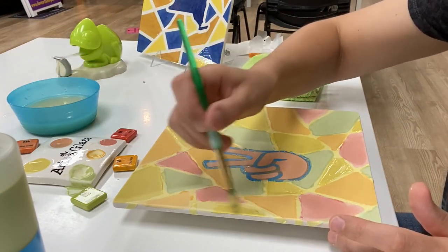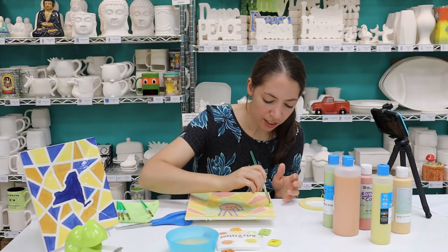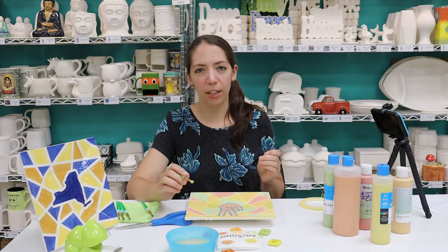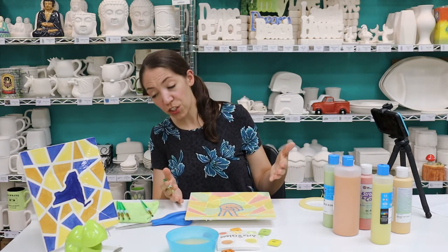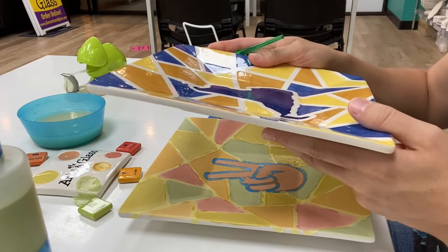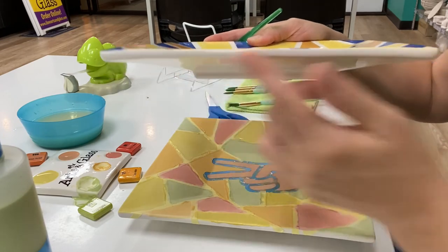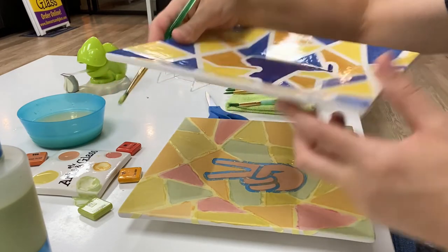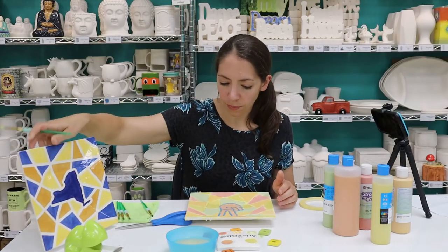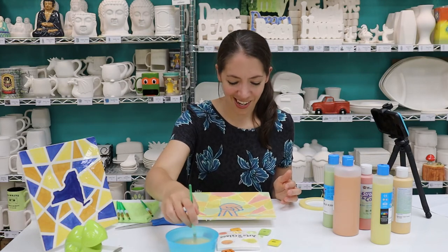Finish out that yellow. And whenever I get to the edges, I'm trying not to put a lot of paint there because in the end, I'm actually gonna use a little bit of sandpaper just to sand the edges smooth. And that's gonna help when my piece comes out of the kiln, I'll have those really nice edges that are perfectly white to kind of go with the white framing of my piece. Did I get all the yellow? Yeah, I did. Look at that.